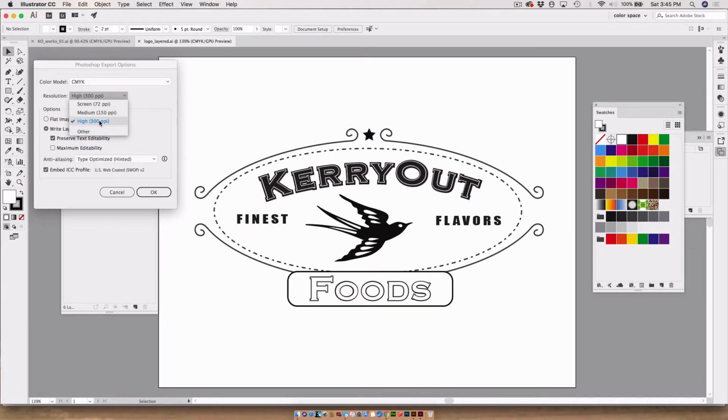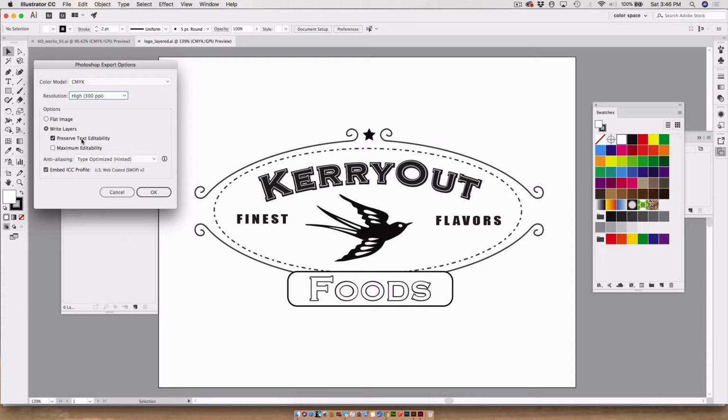But I'll leave it on 300. Yes, I want layers, that's the point. If I have the text as text and not as outlines, which I think this is text and not outlines in this particular file, I should be able to edit the text in Photoshop.